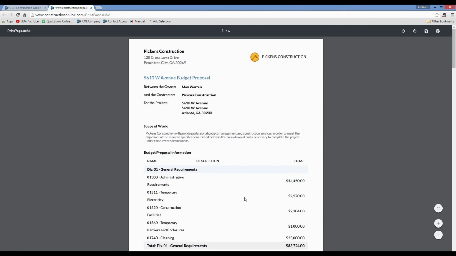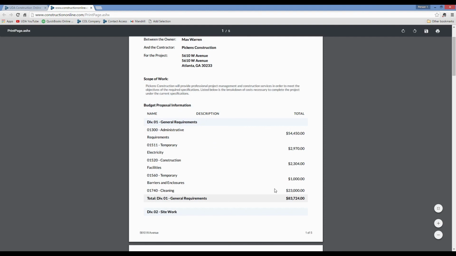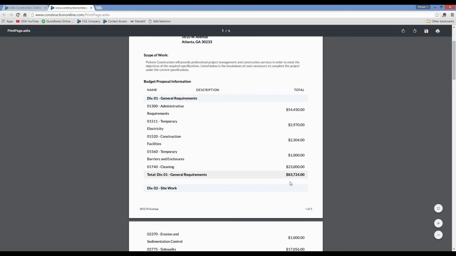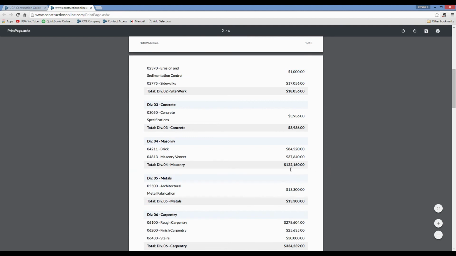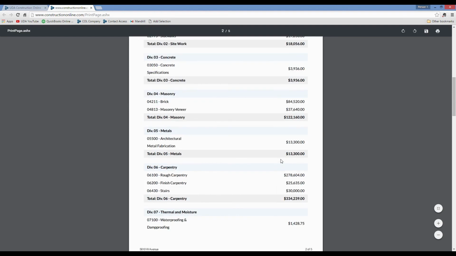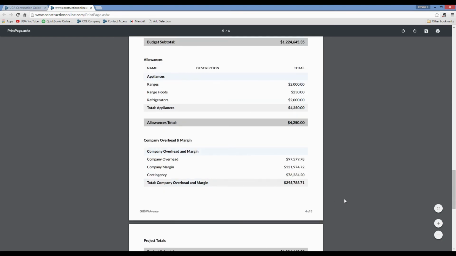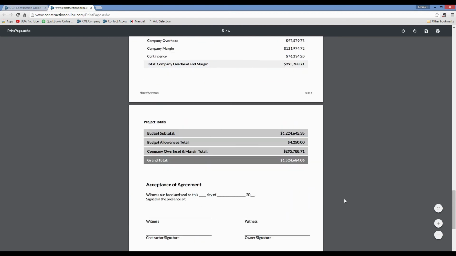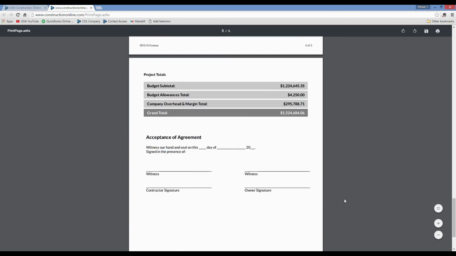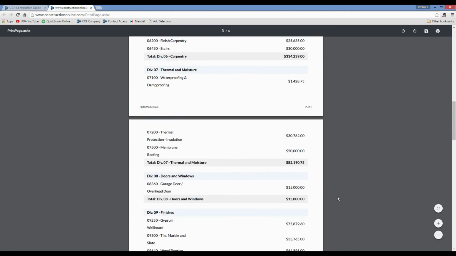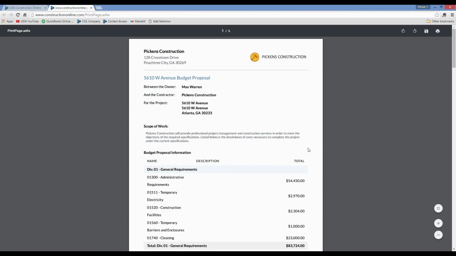As you're going to see, it's going to present a very nice, very clean, very print-friendly proposal for your client that you can share. Again, you have some flexibility with how much detail, so you can choose to include the total breakdown, or you can just choose categories. At the very bottom, you'll see the allowances come into play, and then also your overhead and margin if you've chosen to list that out separately like I did in this case. Then you've got a place to list all the different subtotals and an area for them to sign and accept. Again, very clean, very well presented. It's very easy to read. We've used larger fonts, so there's no question of not being able to see something. It's very easy to manage there.